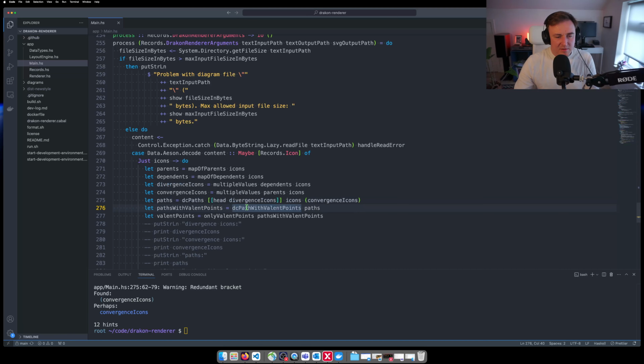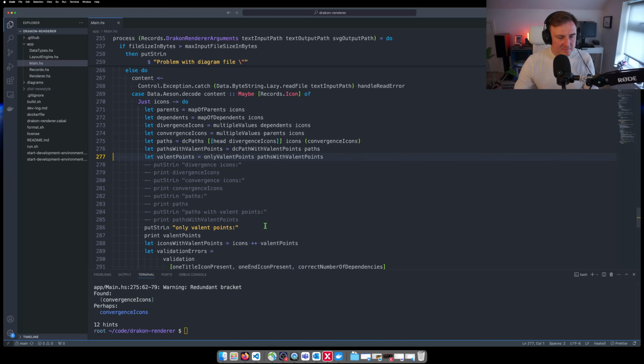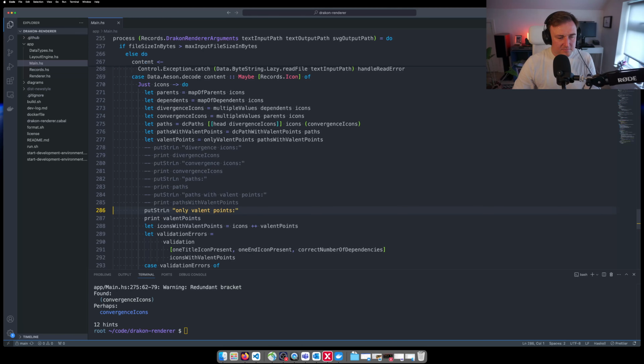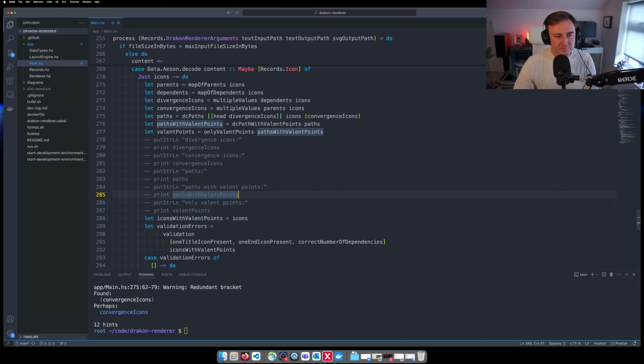Print the paths, not necessarily with the valent points. We're only interested in paths. And here, this does not have to be all convergence icons.